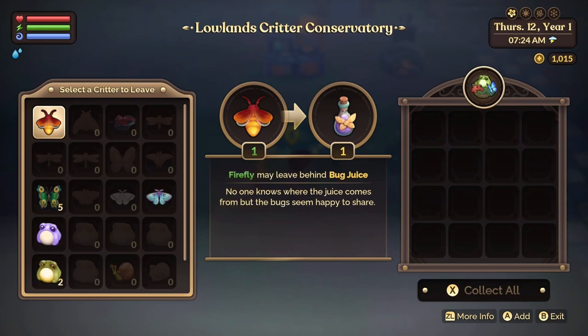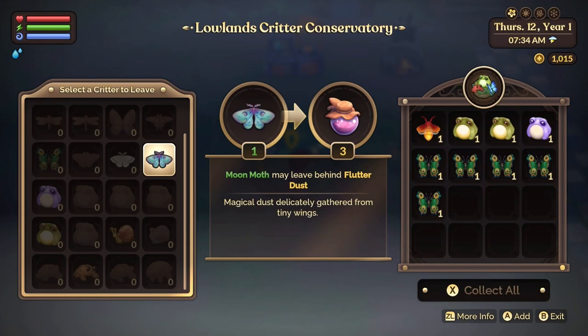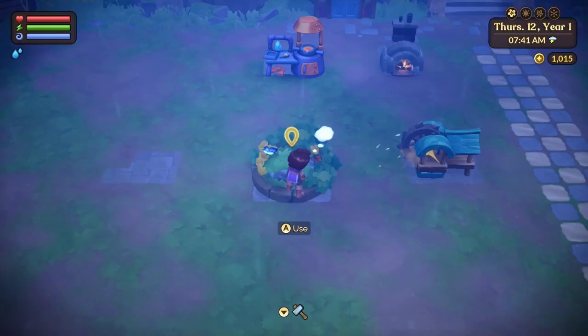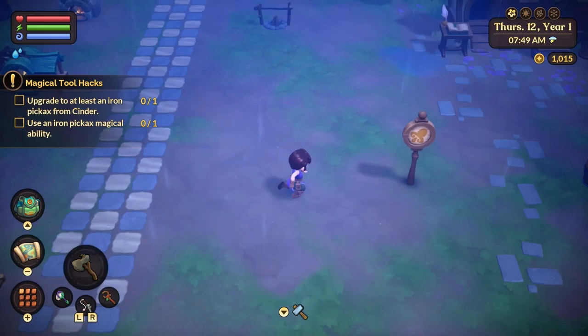Let's get some more going. That would produce 3 flutter dust. But it did say it was a rare critter, so I don't know if we want to. Probably not, right?